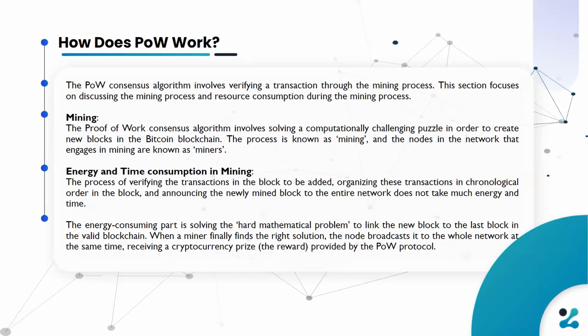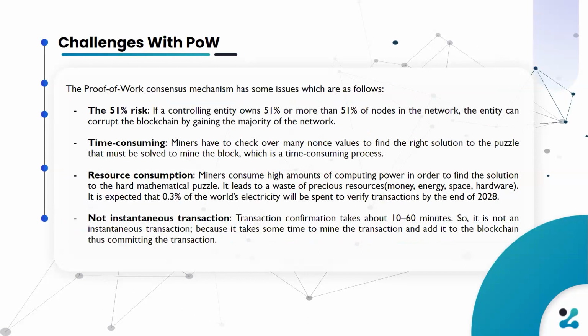But creating those transactions takes a lot of energy, but announcing or broadcasting them to the network is going to be almost zero energy, zero time, and almost zero time of verification on the other nodes. So moving on, these are the challenges, right? It has challenges such as the 51% risk, which I think most of you must be aware of. Right? It says that if a particular set of miners own 51% of the computation power of that network, then they are the actual owners of the blockchain, and they can introduce any kind of malicious transaction into the system, right? They can do anything, right? Because they own 51% of that network, right?